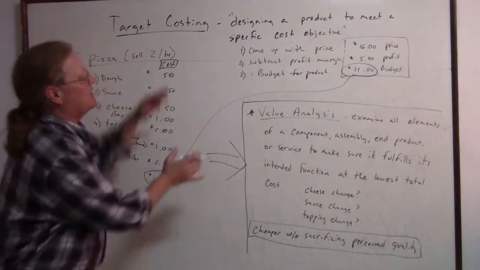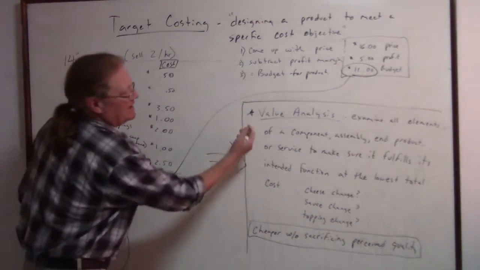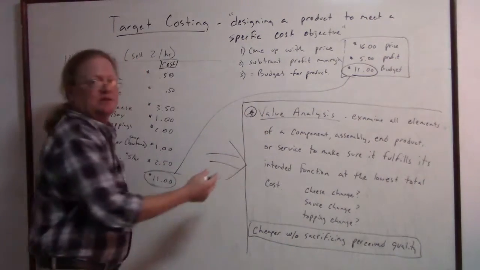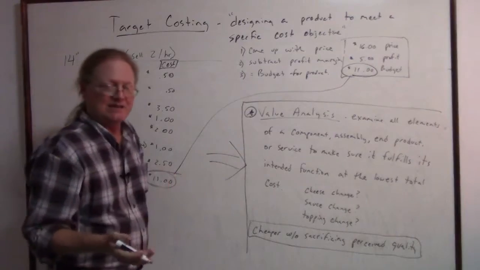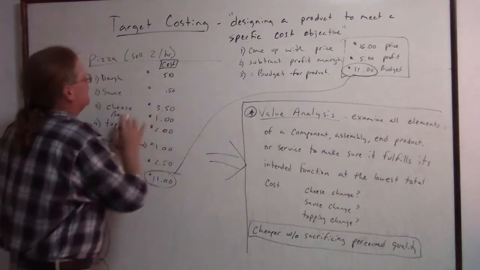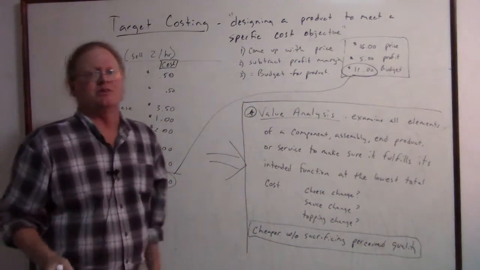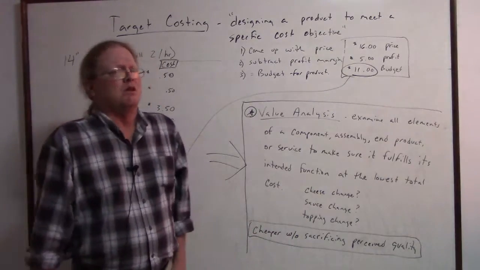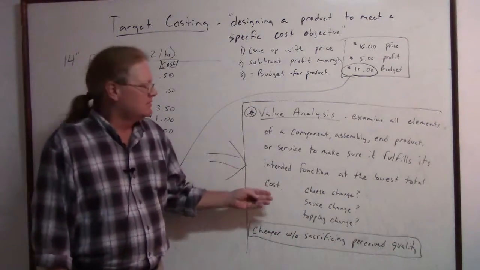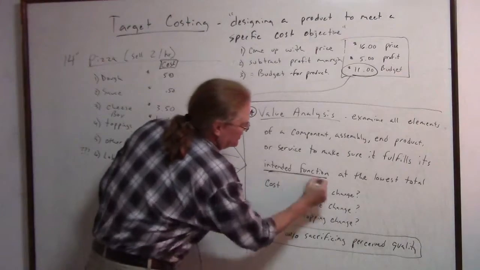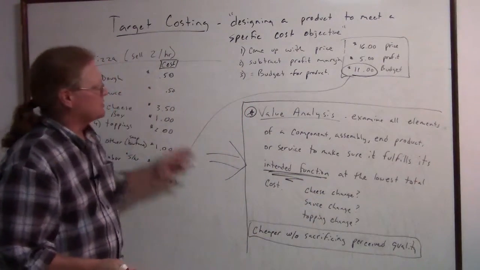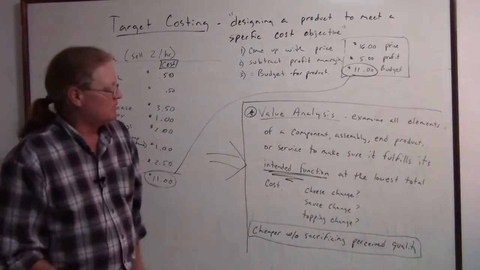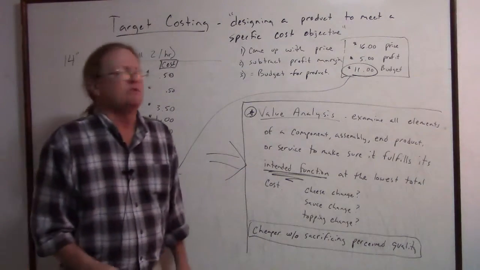So actually I'm kind of blending this because I had to start doing a value analysis on what goes into the pizza and see what may not be needed. So we can still, maybe we did have too much dough. $1 of dough is a lot of dough. We didn't need it. It's still doing its intended function. It's a tasty pizza. Maybe it had too much dough. We take out some of the dough and lower the cost.